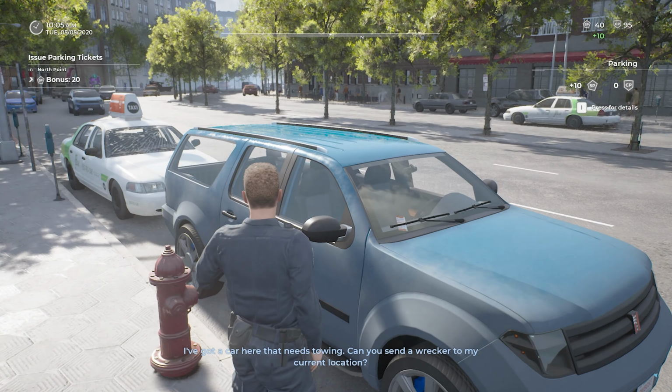Wrong direction. No, it's a one-way street. Might be a one-way street. Tow zone. Okay. I guess this is a tow zone. Taxi stand? I'm not sure you're allowed to park here, friend. Let's see. Parking ticket. No parking area.